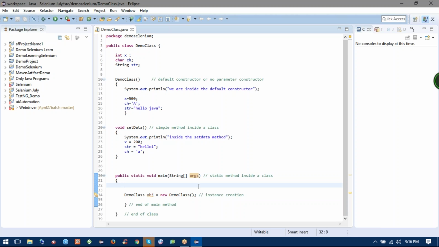Basically it is used for command line arguments. In case someone has a command line, like from DOS, maybe you have used CMD, and you want to run your program over there, at that time you want to pass some arguments to use that value in your main method. So at that time this is going to work. Otherwise it is like a default statement, you can say. If you're not going to pass those values, no problem, no issues, fine.